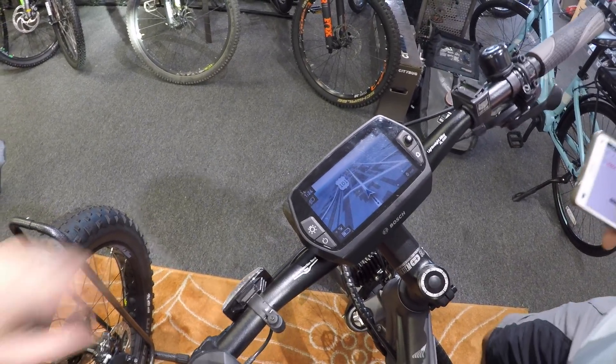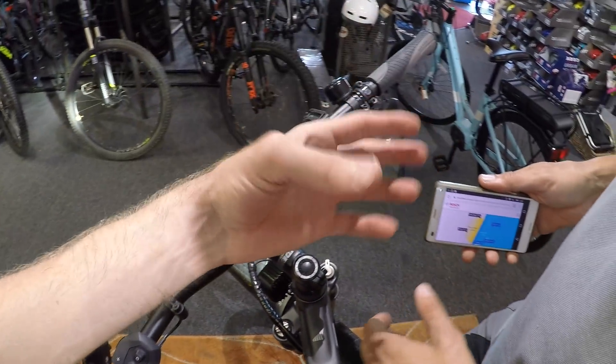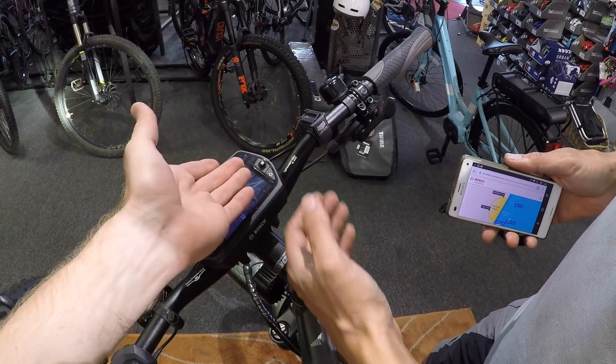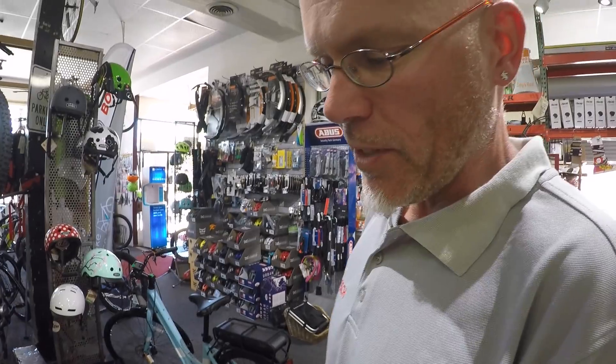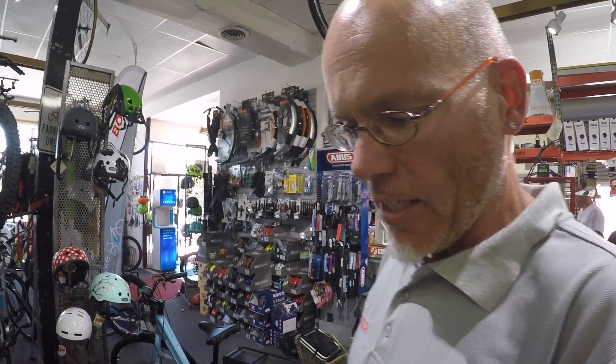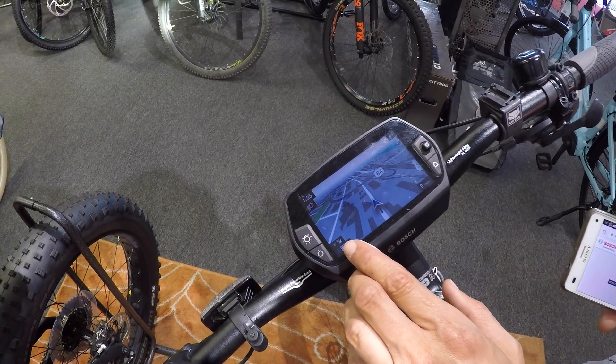We have a map. How does this map work? Some systems out there need your GPS running on a phone — they're really just tethering, like the COBI system with the phone. But this one is way better. It's all built in and it has GPS. We have GPS signal even in this building.